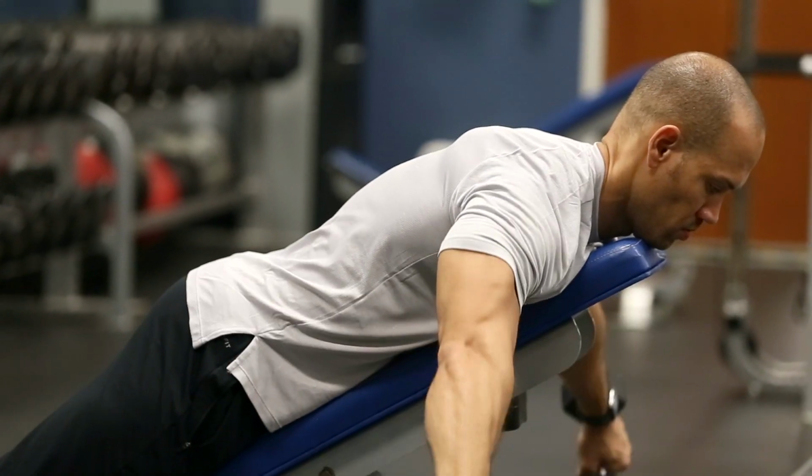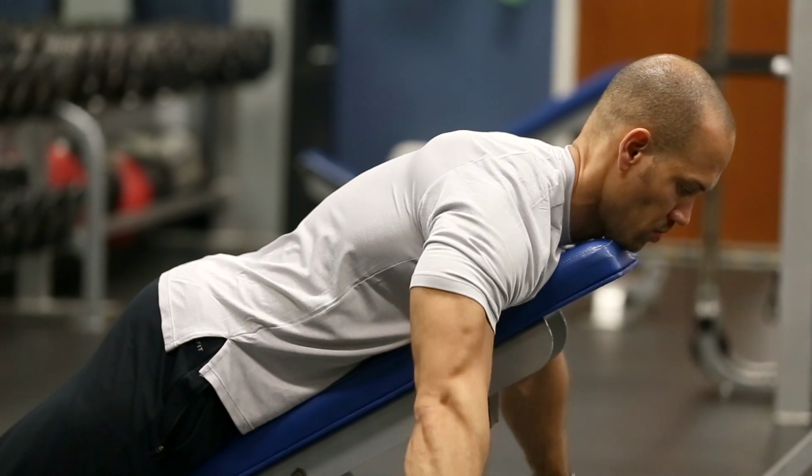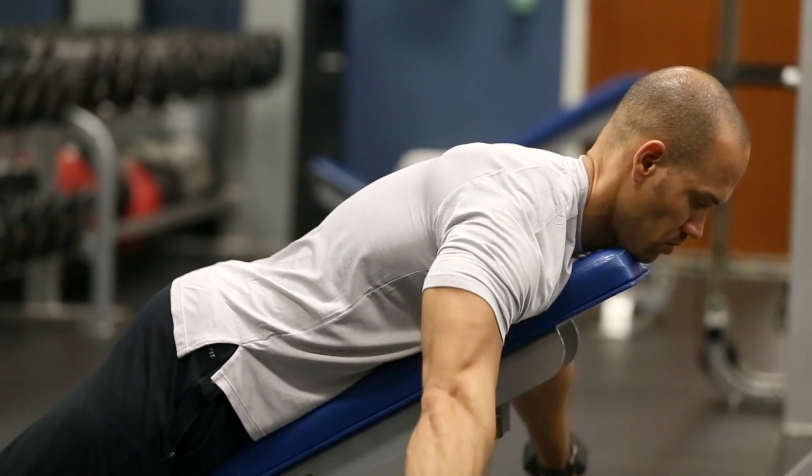Again, the key to the dumbbell is we're going to be challenging the muscle at a point where it's weakest. So at the top of the movement, where the rear delt is shortest, that's when the dumbbell is going to be the heaviest. Because we're challenging the muscle at a point where it's weakest, and because that's the overall goal of this exercise, we want to provide some external stabilization.